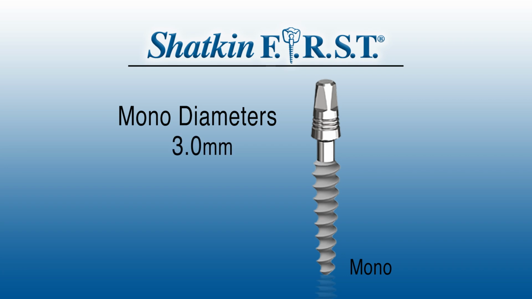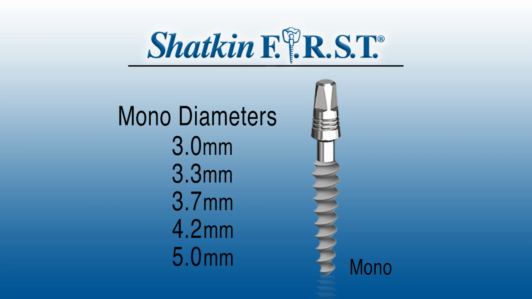Fitz, one of the things I want to talk to you about too: we're a mini dental implant company, right? We are. We have implants that go from a 2.0 all the way to a 5.0 millimeter. That is correct. We have the MDLs and the Milos that are 2.0, 2.5, and then the Milos are the 3.0 and the 3.75. And then we have the mono implants. They start off at a 3.0 and go all the way to a 5.0. Is that correct? That is correct. 3.0, 3.3, 3.7, 4.2, and 5.0. So yes, we have 5 different sizes.